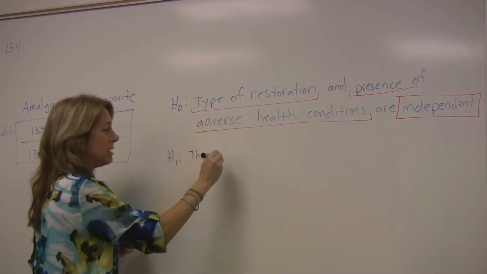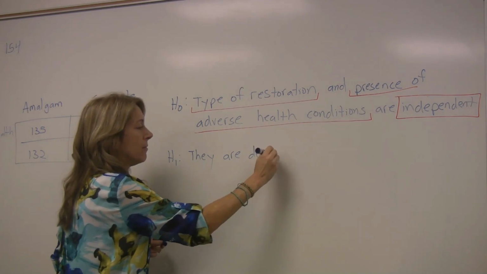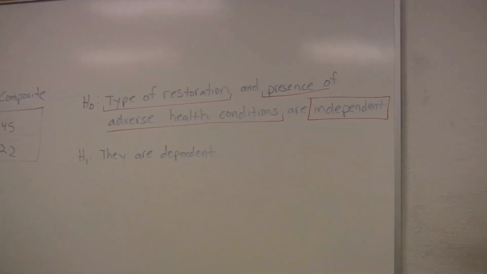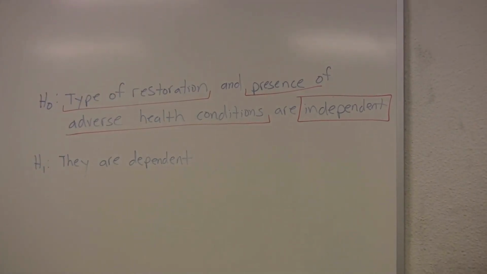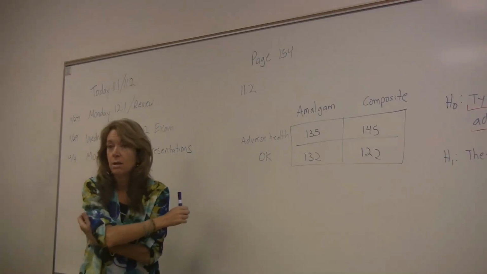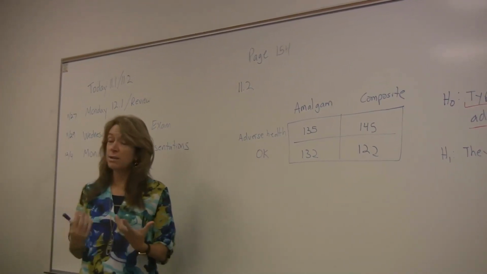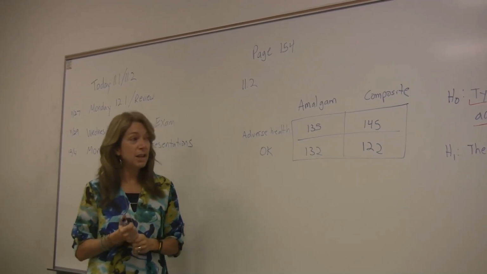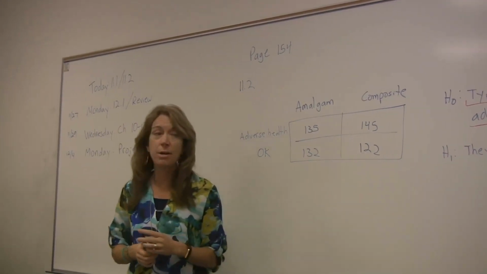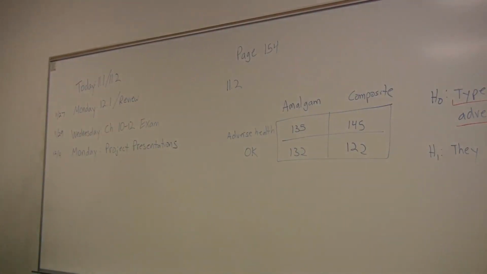If you write it out once, I will not make you write it out the second time, as long as I know what they are. You need to describe the two variables. So either they're independent or they are dependent. Always going to be your two claims. From there, our calculator is going to do the rest of it. It's actually going to do a chi-squared test, but we need to enter our data into what's called a matrix. Let me turn the lights off and show you how to do this.